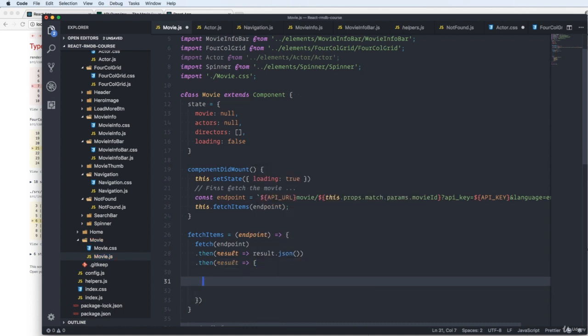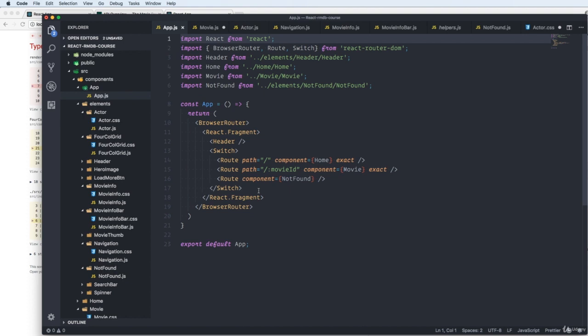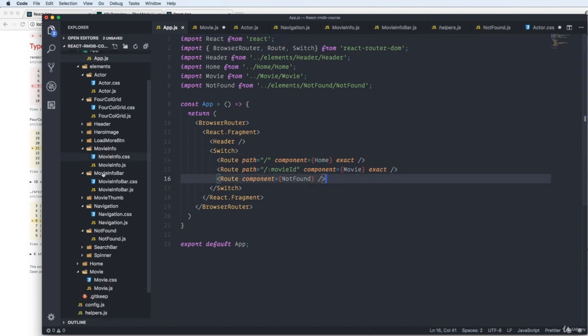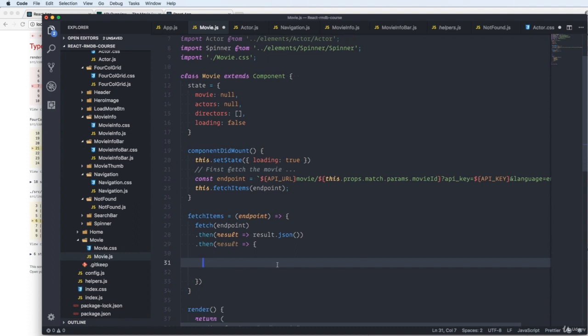And here we have to do some special thing. And that's because if we look in our app.js again, we did a special page for when we can't find the URL. That's called NotFound. We did a component for that one. The thing is, this is not going to catch 404 errors. And instead, we have to do this check by ourselves in the movie.js. So that means if we grab a movie that doesn't exist, we still get an object back from the API with a resulting status code. So we'll have a key in the returned object that's called status_code.